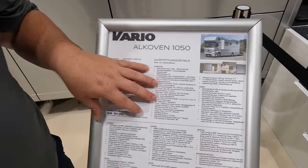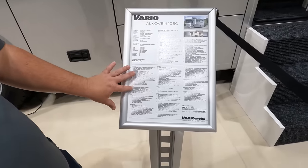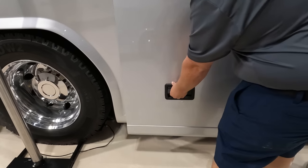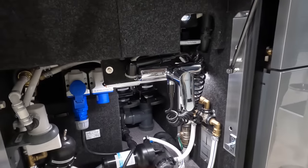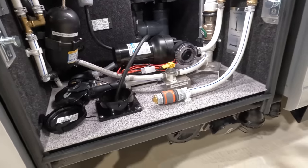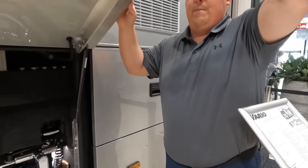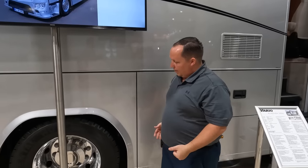The one thing I've noticed about European RVs, there's not very many slide outs. And then did you get all this stuff? Very nice. All right. Okay, so we have some of our components down here. Very nice. Outdoor shower. Yep, your water system. Okay, now. There's your sewer. Yes, very interesting. It's just so interesting to see how they do it different, you know? And also, on the flip side, it's interesting to see how they do it all the same.